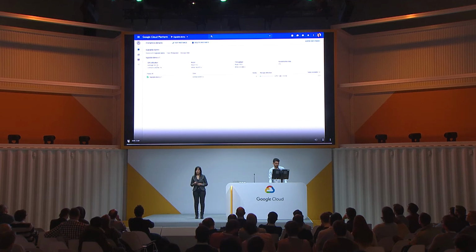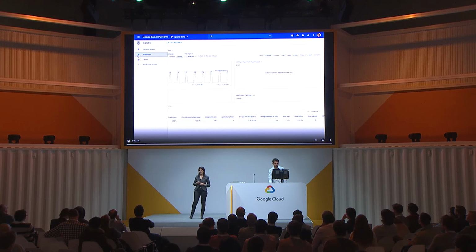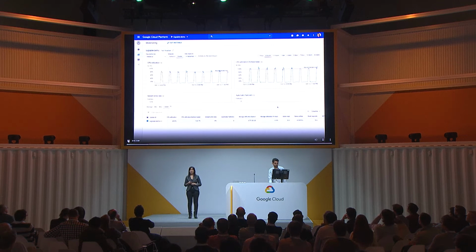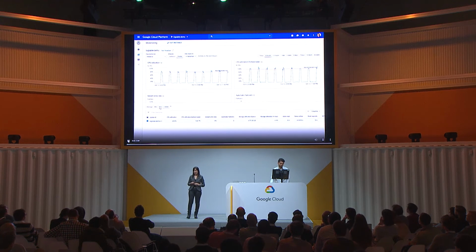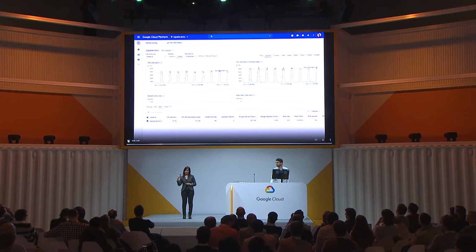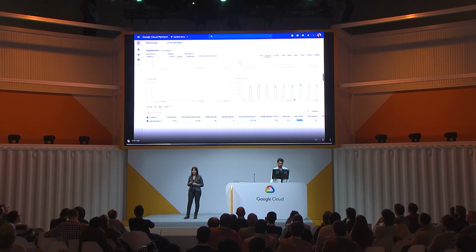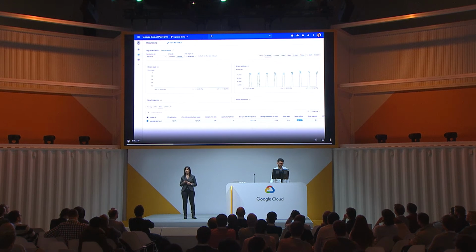So we go straight to the monitoring pane to see what is happening. We can see we have very, very high peaks of CPU above the recommended threshold. And we can see that these spikes are coming from writes, not from reads. So we know something is related to writes. And we can also see this high throughput that is in correlation to the peaks we saw.